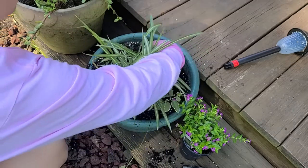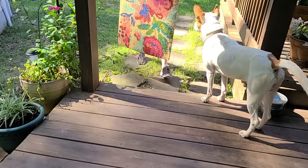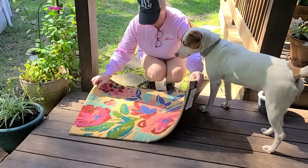And guys, there's just something about working in the yard to me, getting your hands dirty, planting flowers, watching them grow. I just absolutely love it. It's so therapeutic to me.